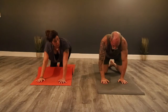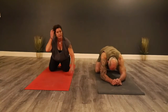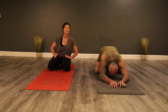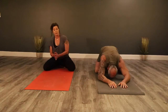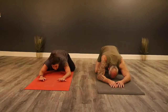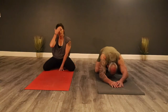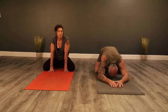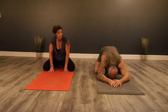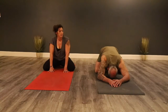Find your child's pose, sink it back. Maybe take a different variation of child's pose this time. If you took knees together the first time, you can have knees wide, big toes touch. Gives a lot more room for the belly here to breathe into. And it's nice to have the forehead connected to something. So if you can't come all the way down to the mat with the forehead, you can always take a prop, a pillow, a block.